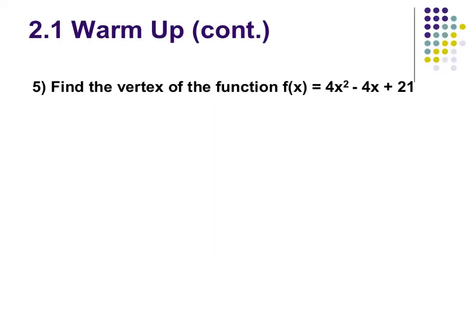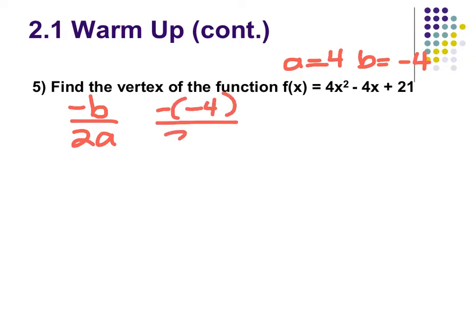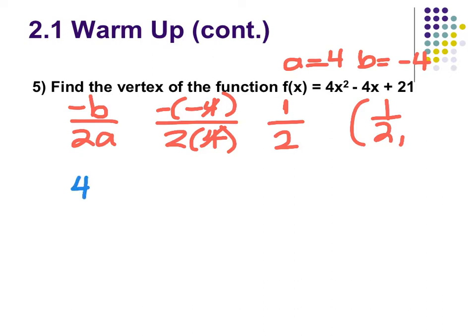Okay, so then this one says find the vertex of the function 4x squared minus 4x plus 21. So the first way you can do this is negative b over 2a, and honestly, because there's something in front of the x squared, if I had a choice, that's where I'd go. So my a is 4 and my b is negative 4. I do negative 4 over 2 times 4. Okay, the 4s are going to cancel. Negative 1 times negative 1 on the top is a positive 1, and then 2 in the bottom. So that's the h coordinate of my vertex, and then I got to take and plug that back in to get the y.